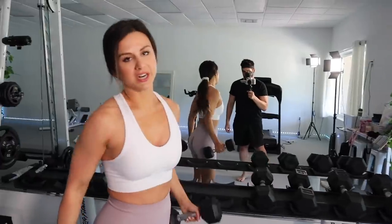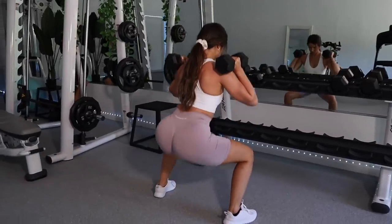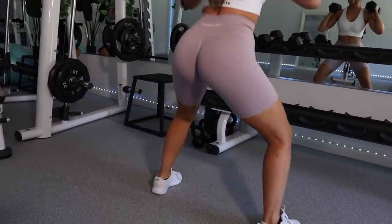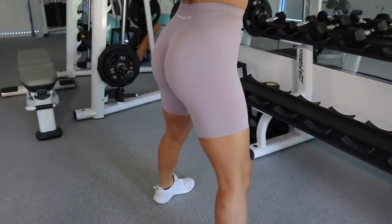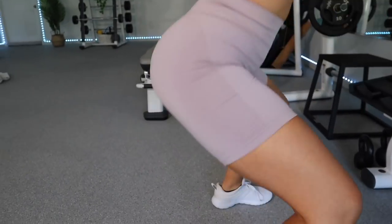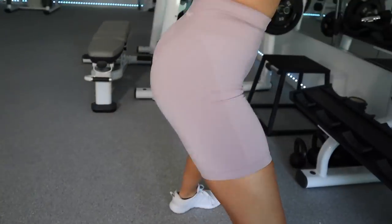Squat test. We're checking for squat proof. We're checking for band gape, roll up, all the above. Check for some roll up action. Keep going, girl, you got it. One, two. Oh yeah, no, you're great. Three, no roll up. Let's check that gape.